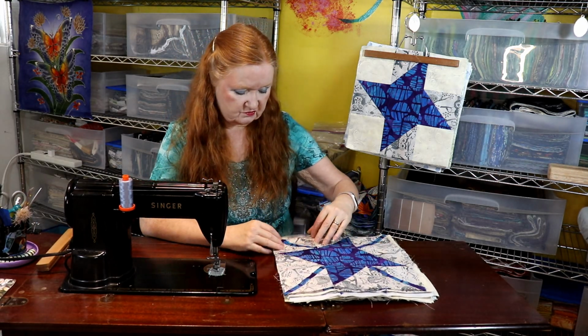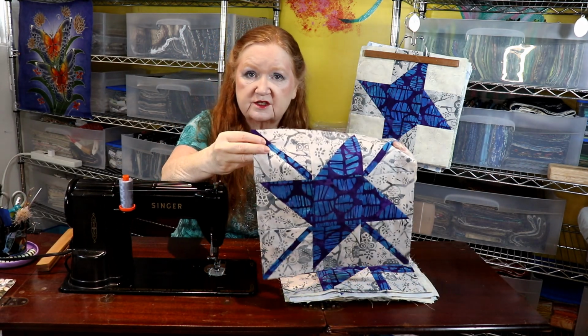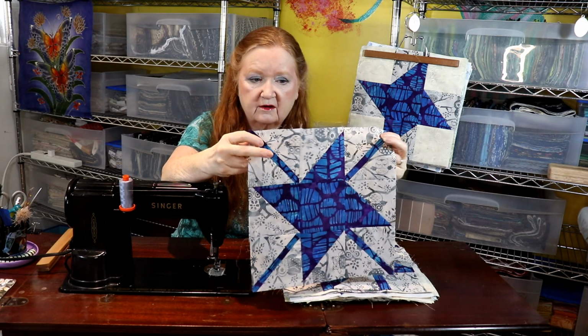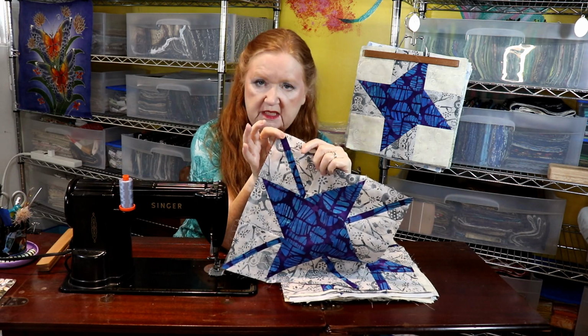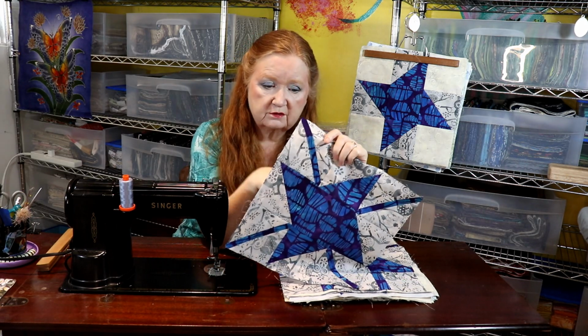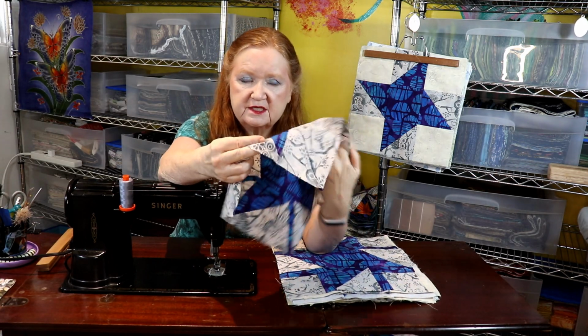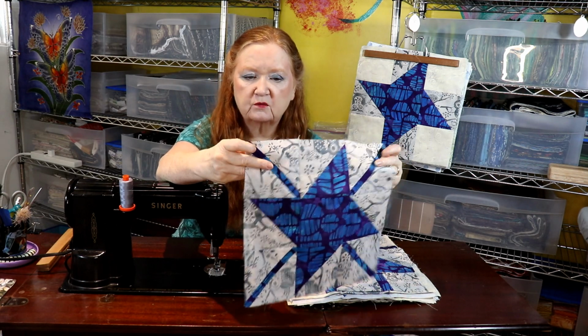Okay, so the first spark we're going to do is to draw lines radiating out from the middle. Now these lines are simply achieved by taking your 4.5-inch square to make your Friendship Star and slicing it from diagonal to diagonal, and then sewing in a 1-inch piece that's a little longer than your square, and this is what the back of it looks like. Basically, you see the seam opening. It doesn't change the size of the square, but that's a quick way to get a radiating star.